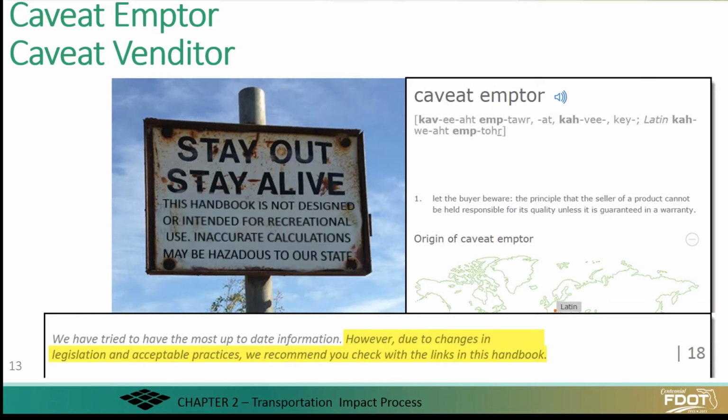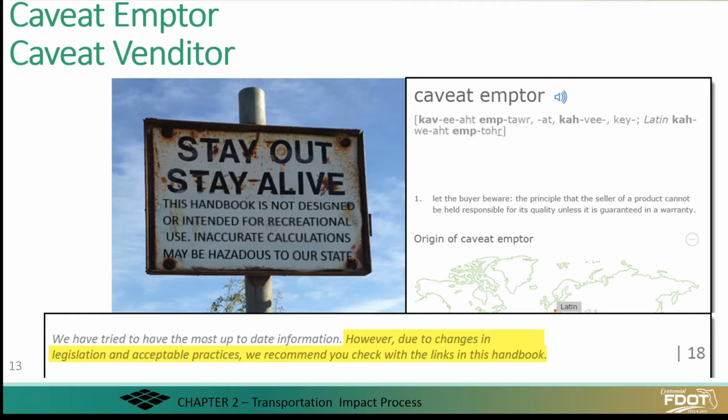As in most professional technical documents, we do need to make you aware that transportation impact analysis is as much an art as it is a science. Well, actually, it might be more of an art. That being said, we put a caveat at the bottom of every page that I'd like you to read. What it says is, we have tried to have the most up-to-date information.